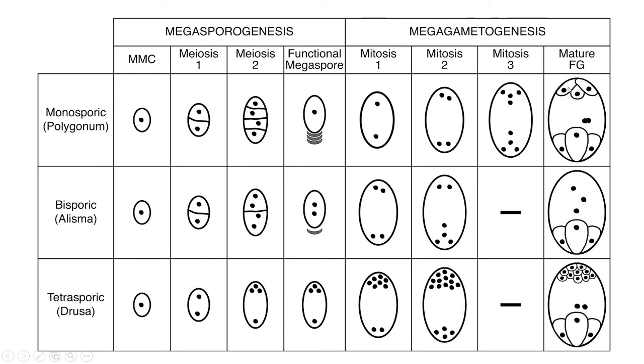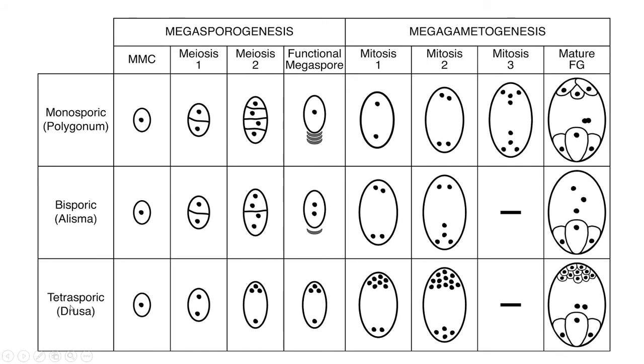And later on, the development of the plasma membrane takes place. These three cells are known as the egg apparatus, and these three are antipodals, out of which the central cell in the egg apparatus is larger in size when compared to the two adjacent synergids. So one more difference you can observe here. Here the nucleus is towards the upper side and the vacuole at the lower side. But in synergids, the vacuole is at the upper side and the nucleus is at the lower side. This is the difference between the egg and the synergids.